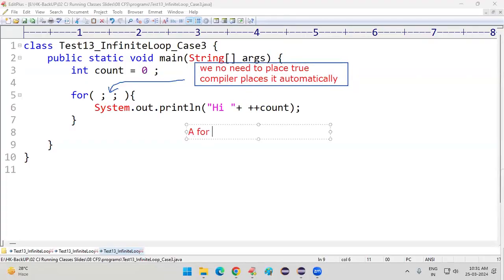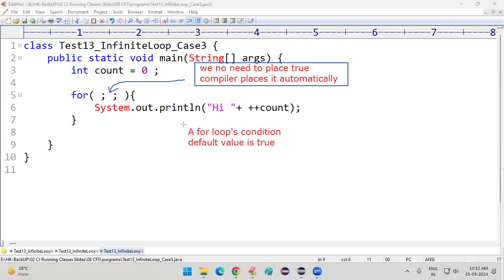A for loop's condition default value is true.